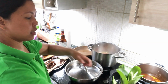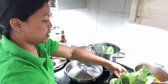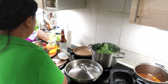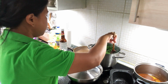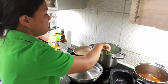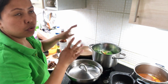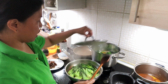Let's put in our Pak Choi. We have to put our Pak Choi in. There. Steam it first. And put in our green onions too. And that's it. I don't like it overcooked, my Pak Choi. I want it crunchy and fresh. Okay, that's good. I will turn off the heat, and the remaining temperature of the water will just cook through the leaves. So I'll turn it off. Then let's check our Pak Choi.